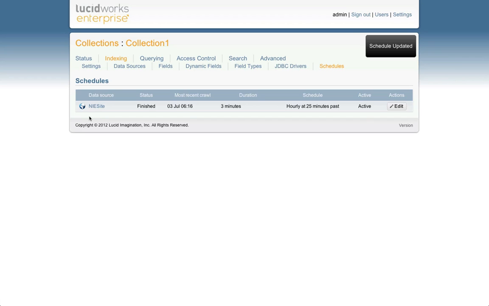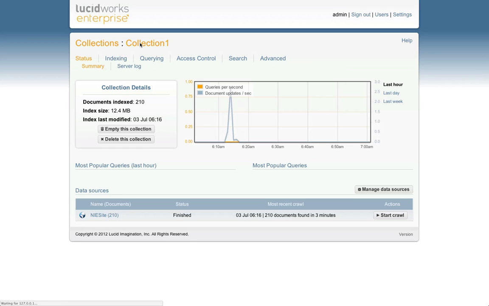You'll probably notice that updates take much less time than the initial crawl. As it crawls, LucidWorks looks at every page, but if the page hasn't changed, it doesn't have to read the full content of the page. Let's look at a couple of more details before we finish. Go back to the Collection 1 dashboard, and you'll notice that each data source has a summary of the crawls. If you click into the data source name, you'll see a table showing crawling details.